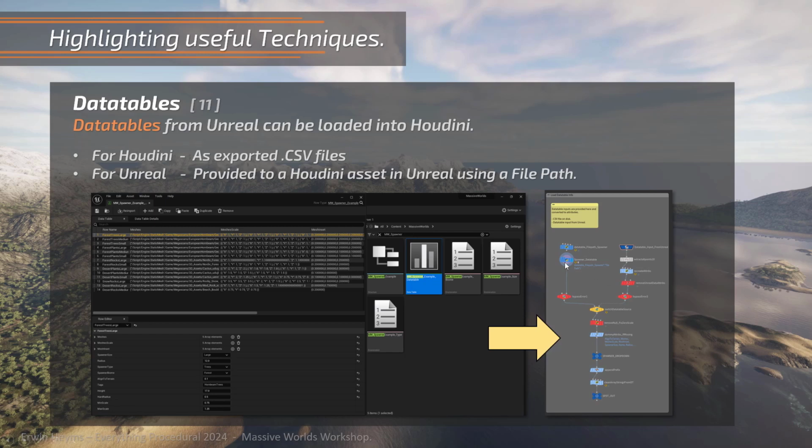So in this case, I actually have a system included inside the vegetation spawner that can load either the data table directly from Unreal or from a CSV file. It's fairly straightforward once you figure out how it works, but it allows you to control your assets using an external data set. It's very easy to create presets this way and control your assets.